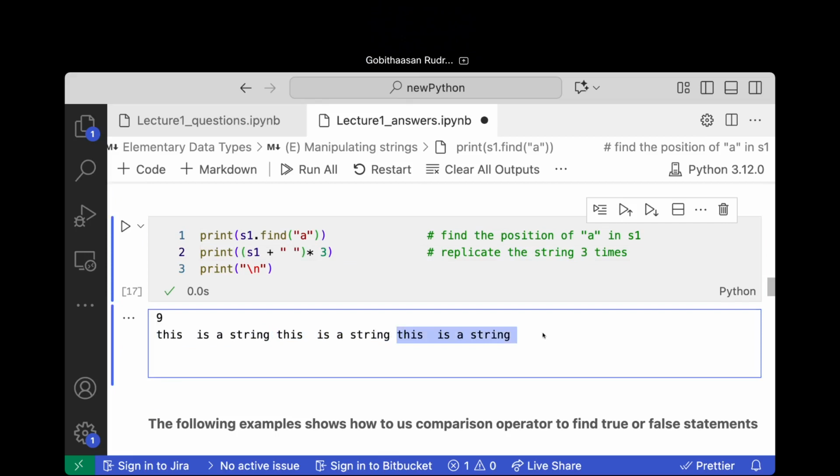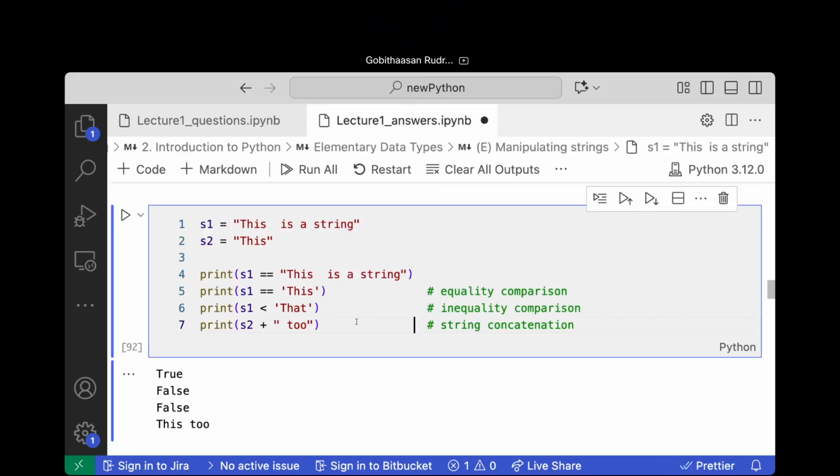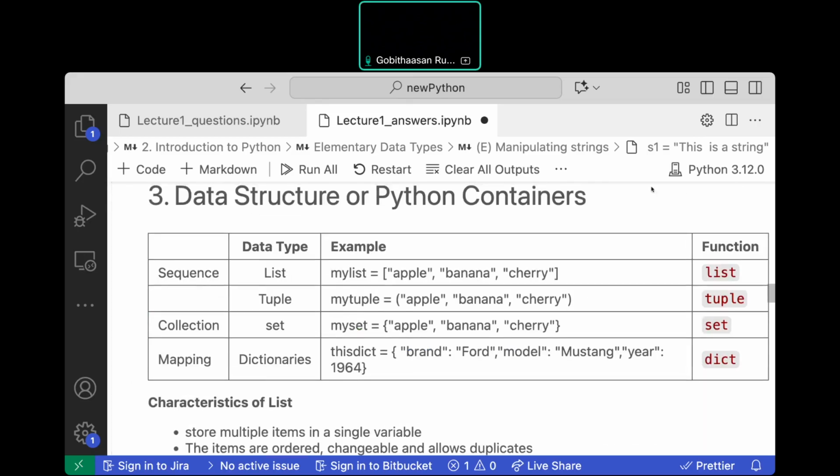This is more like when you want to print out, or maybe store something in your files, you do this. You have more examples here, so you can just go back and have a look at it. All right. Now let's look at containers.